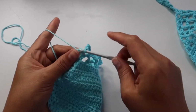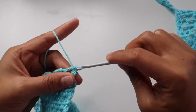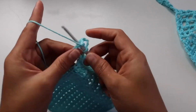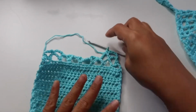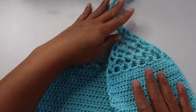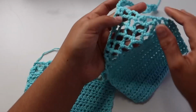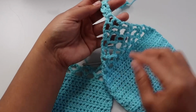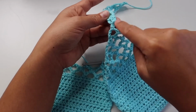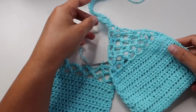1, 2, 3, 4, 5 and single in the very last 5 chain, and then turn your work again and slip stitch, chain 5. So that's how it's building up like that, as you can see here. And then guys, I will do that off the camera and do it yourself as well, and then make sure to come back once you have the last part, just 1, 5 chain in the last part here, and I will come back once I've done that.